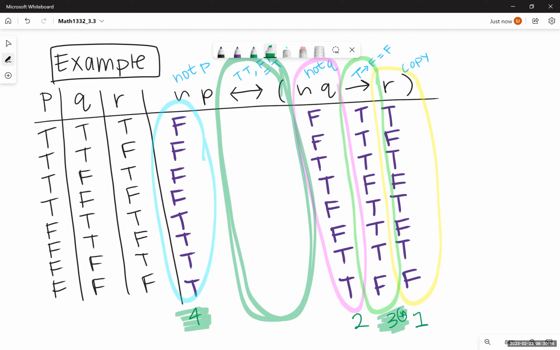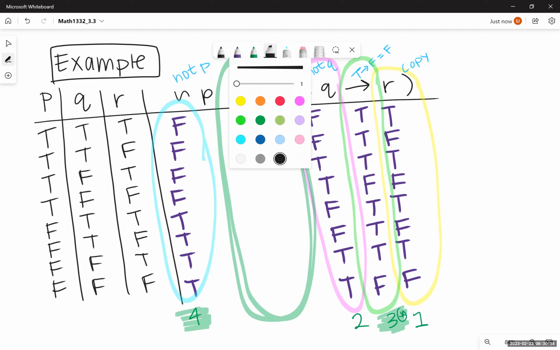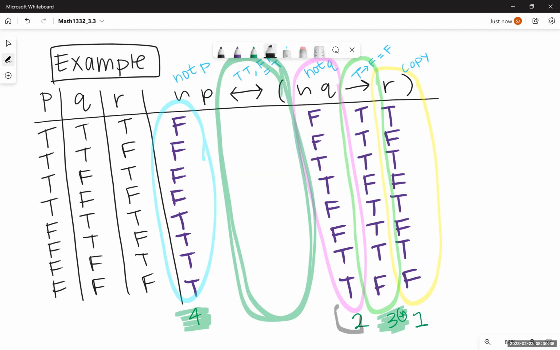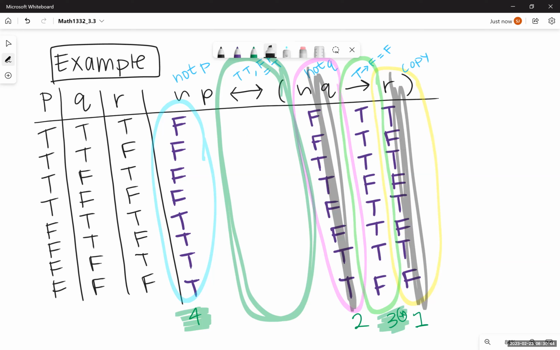And guess what? If and only if, the arrow points in both directions, they both have to be the same truth value to get true. Okay, and this is where I'm looking. So it's hard too, because I can't just cover these up. I probably could, but then I couldn't. I'm gonna do this for just 1 second and then we'll see if it's too light. I thought I could literally cover it up. Y'all, we're not looking at this one and we're not looking at that one. We're only looking at 4 and then 3. Whenever I'm comparing these truth values, those are the only 2 things I'm looking at.